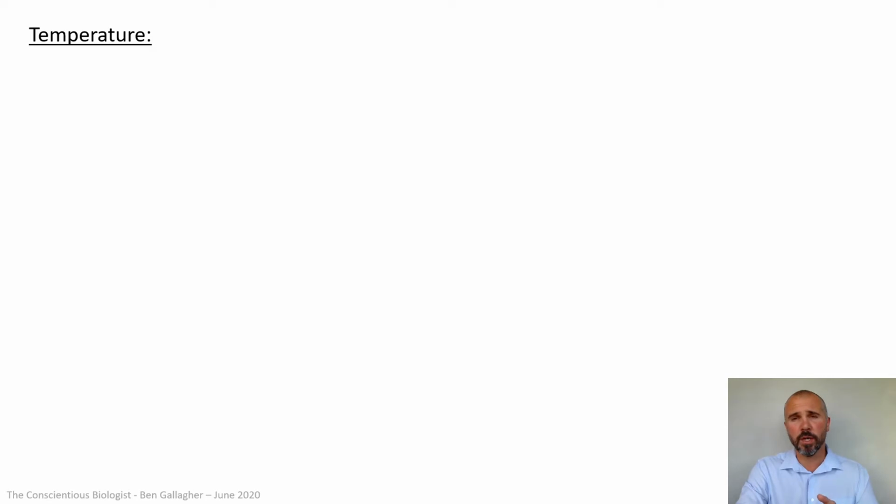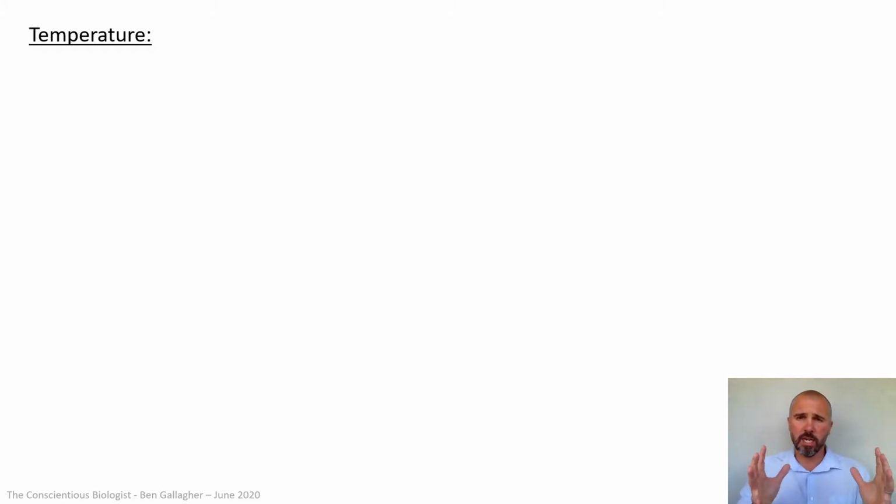So the first one, and the really important one, is temperature. This comes up every single year in the exams. I cannot stress how important it is that you learn this really well. It might just be that you get one standard question of explain the effect of temperature on enzymes. We'll answer that in the next slide. I'll give you a good exam answer for that. Or it could be that they give you data from an experiment and they ask you to interpret a graph or explain what's happening on a certain bit of the graph, but it's always in the exams.